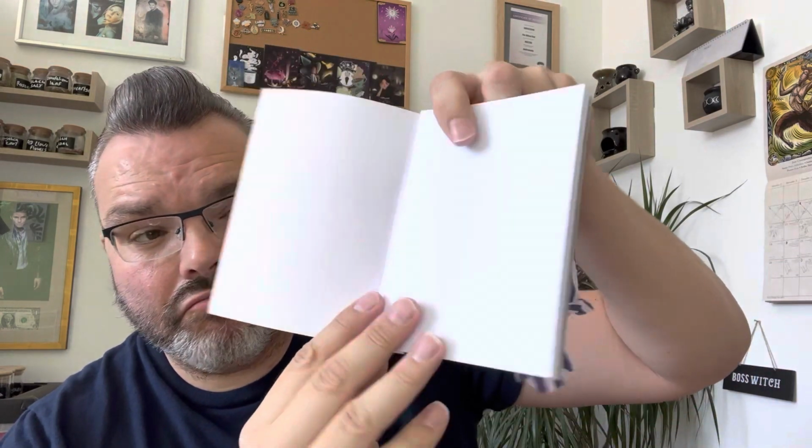We've got another little baggie, by the way, if you're wondering what I'm opening. Oh God, this is very hard. There we go. And we've got a little book with sun worshipping on there, another Stonehenge reference, and it's just plain. Just a plain little notebook with the sun on it.